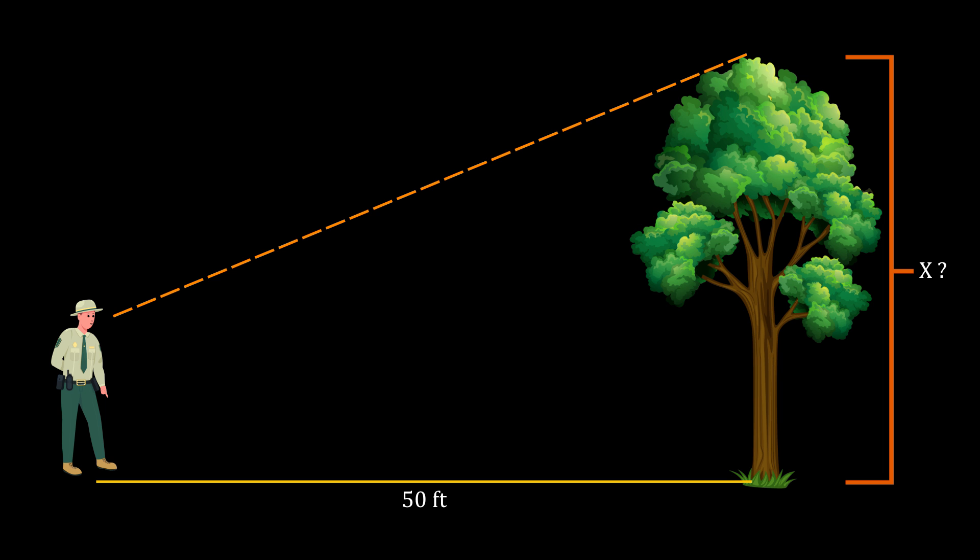Let's say that angle is 30 degrees. Having this knowledge, now you can figure out the height of the tree, and we'll see how. Let me represent this as a right angle triangle. A right angle triangle is something where this particular angle is 90 degrees.